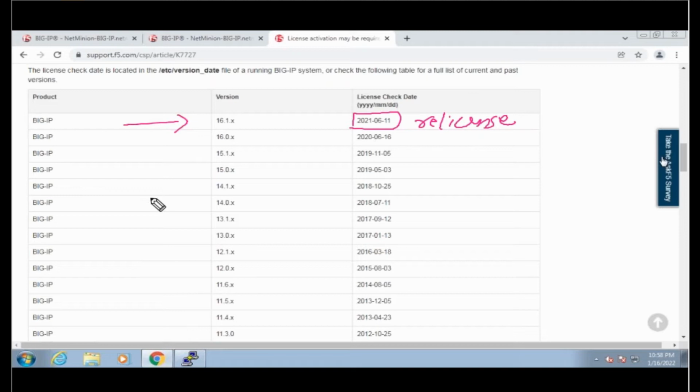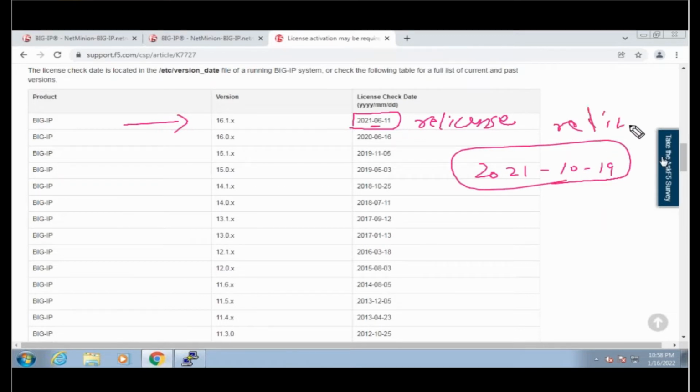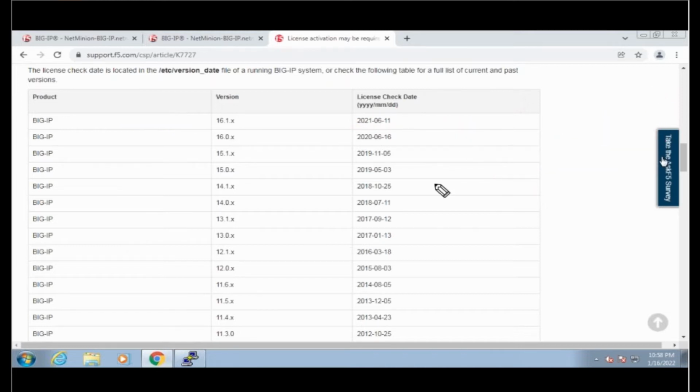But if my date is 2021 10 something or 19, probably like that, then it is better than this, so I need not relicense. But when you are doing an upgrade, probably your check date is maybe 2020, anything like 0101, I'm just taking an example. In this case, you need to relicense because it is less than this. It is not meeting the criteria.